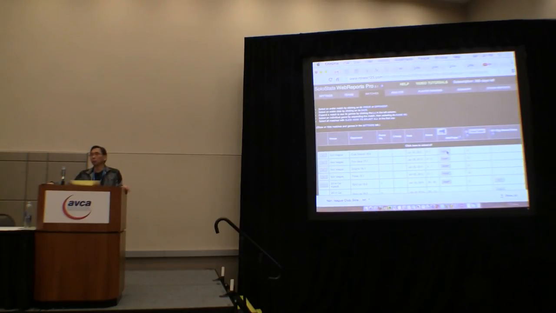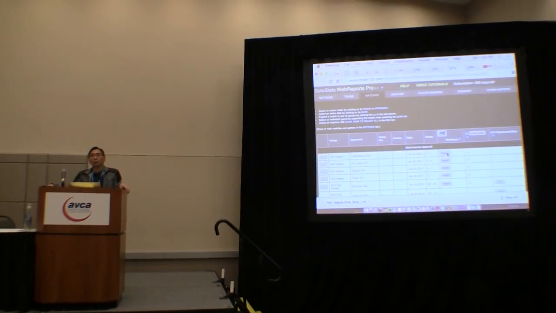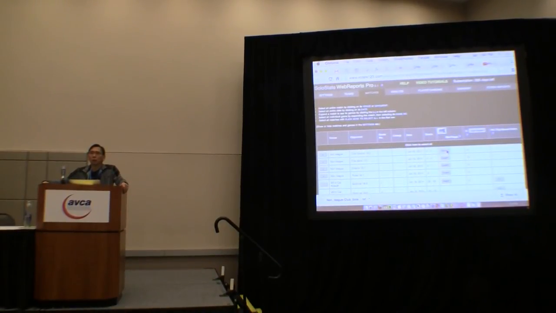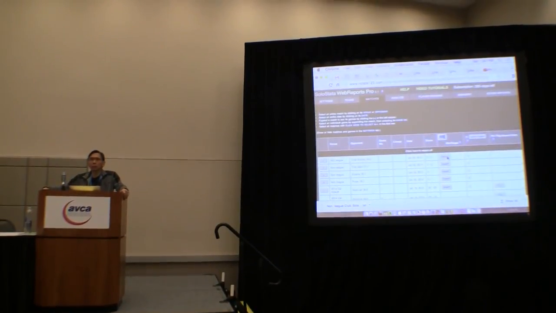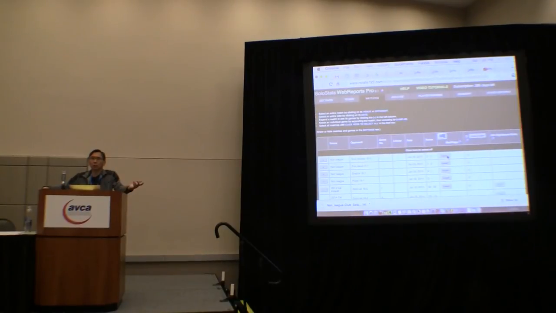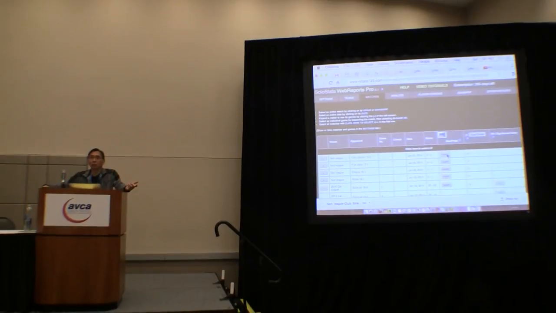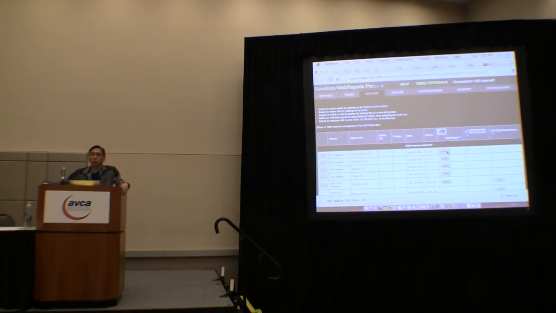I know you have an Excel file that you import from, but any chance of doing a Google Docs import? I just find Google Docs easier to share amongst other staff and other coaches as a file. I know right now I can take another step, do Excel, and then copy and paste it over to a Google Doc, but any chance to add another button? No, you can actually go straight to Google Docs. Oh, okay. It's a CSV file, so open a Google Sheet and import it. It works the same.